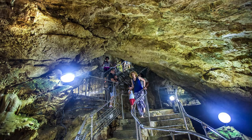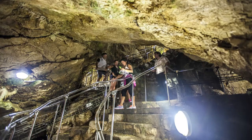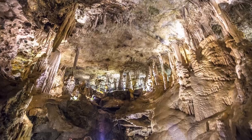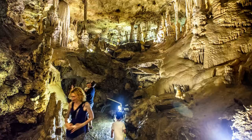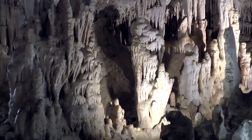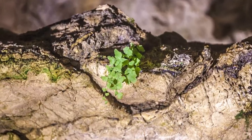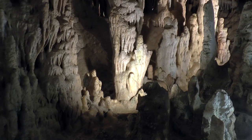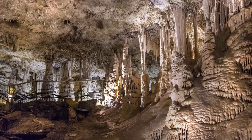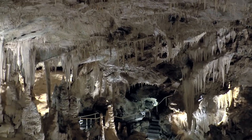While in the garden, you can visit the observatory cave and admire the impressive stalactites and stalagmites. This cave was discovered in 1916. A long time ago, there used to be a small observatory nearby, and the cave was named after it. The cave was excavated for a long time until it was ready for visitors and was opened in 1950. It is a karst cave that was formed as the limestone was washed away with water that had carbon dioxide dissolved in it.